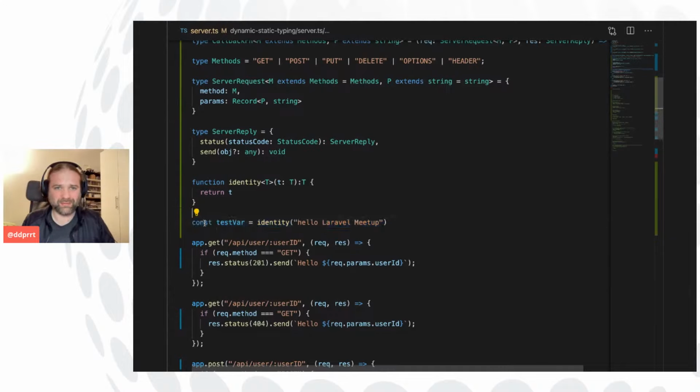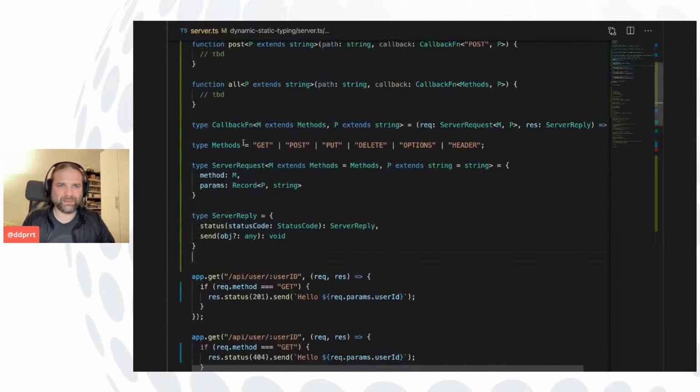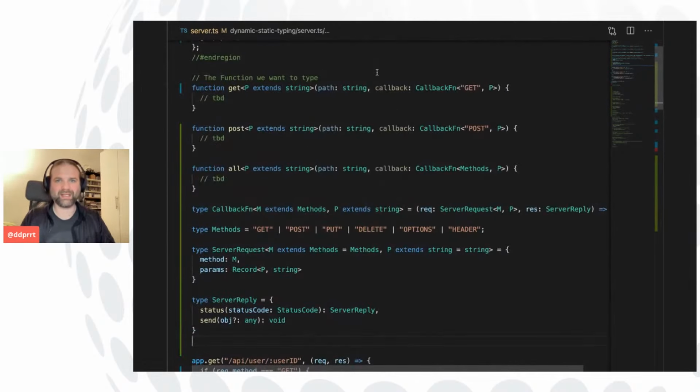So let's remove that. We don't care about that. I have here the same thing. I'm adding a type /API/user/:userID. I'm interested in this particular string, not any other string. I'm just interested in this string, and I want to work with it. So let's go up into basically all my callbacks. That P, let's pass it for now. But what I'm more interested in, let's take those paths and set them to P.